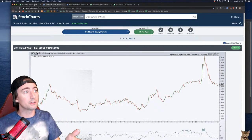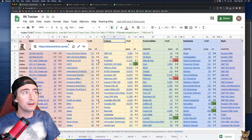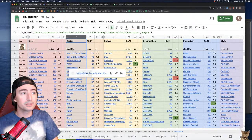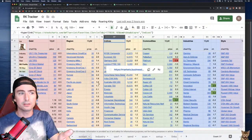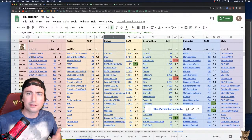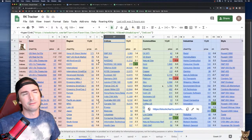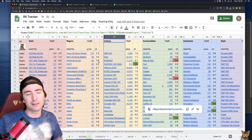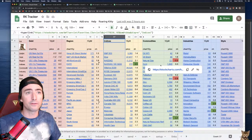And I have these chart lists for each of these columns here. So if you ever want to see one in particular, let me know. We can go through debt, regional type stuff, broad indices, and sectors. I believe this is sectors down here. Yep. And then we can do it for commodities and stuff. Usually, I'm just waiting until I have a reason to do it. I don't see the need to be too dialed into everything all the time. It seems exhausting. So if things are moving or if things are up in the week, that's the thing.